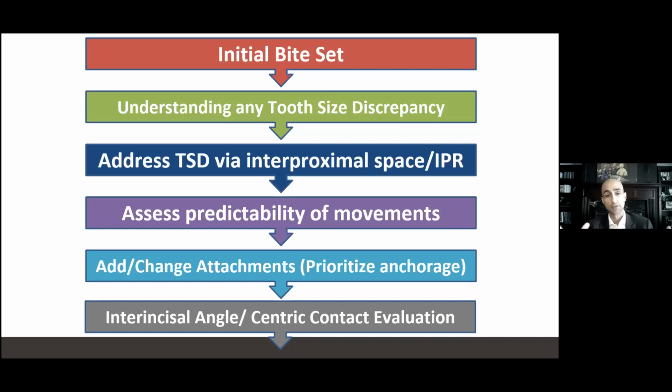Once you know your Bolton and how you want to tackle it, you have to figure out: am I going to address it with IPR or with opening space? Most of your Boltons are probably mandibular excess from small upper laterals. So that really becomes the decision: am I doing anterior restorative for aesthetics, for ease of treating the case? And what do I mean by that?